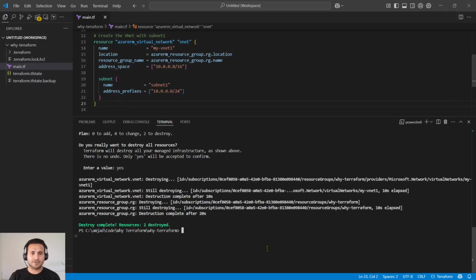So with the help of the destroy command, we can destroy the resources. Generally, we don't do this, but let's assume you have a development or test environment which you are deploying just for testing purposes. Once you are done, you can run the Terraform destroy command to completely destroy it. These are the main commands which you are going to use on a daily basis whenever you are working with Terraform. You can use these commands either manually or with a pipeline or other ways of deploying resources. So that's all about the main Terraform commands. Hope you are clear with the purpose of these commands.